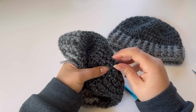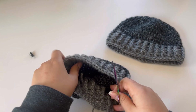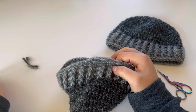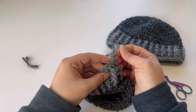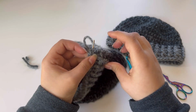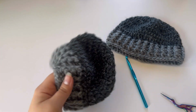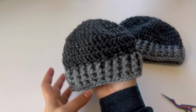And then I'm going to clean my yarn. Alright, so here I have 6.5 inches for this hat. So that's it. Here's the hat.